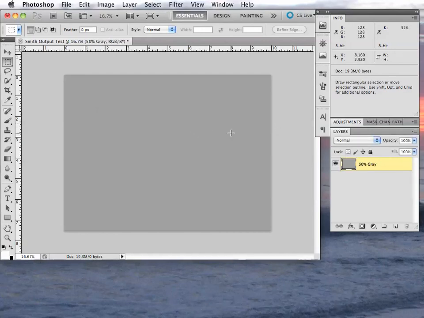There we go. Now watch as I move my cursor, look up at the info box up here, and it'll say 128, 128, 128. It's a neutral color, 50% gray. Pretty close to what the K says. The K number says 51%, from 0 to 100% of the grayscale. Okay, so that's part 2.